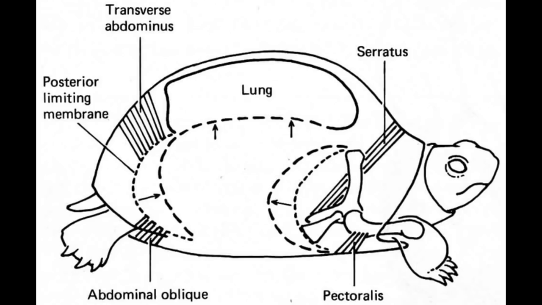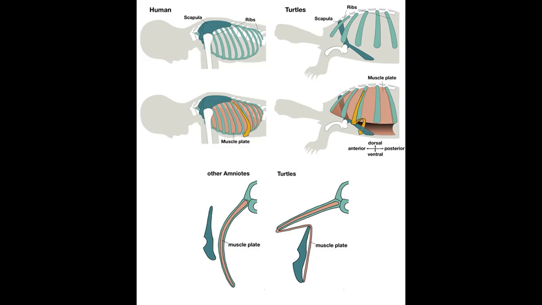The bones of the plastron are modified from clavicles and gastralia, or belly ribs, while those of the carapace are composites of modified ribs, vertebrae, and dermal bone. As a consequence of the rigid shell, there is no room for the ribs to expand for breathing, so turtles breathe by contracting muscles on the posterior limiting membrane and on the shoulder girdle, which is situated inside the shell, effectively lying inside the ribcage. Such an arrangement is just bizarre in comparison to that of all other tetrapods.